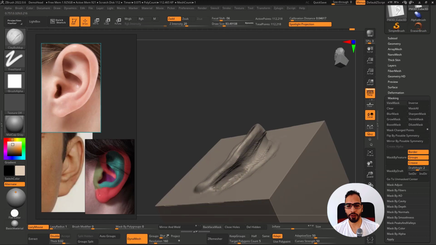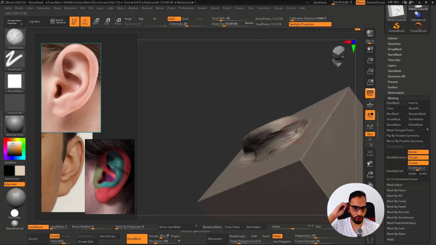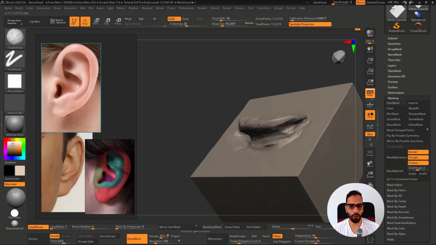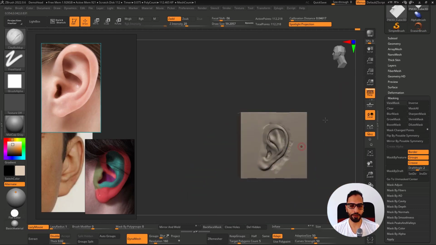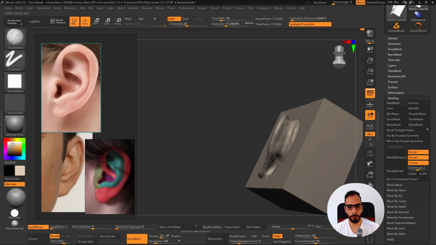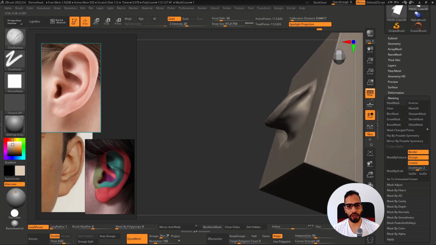This part here, let me check, yeah. So this part here, I have it more or less this way. It's extremely important to let me smooth all of it to start organizing again.